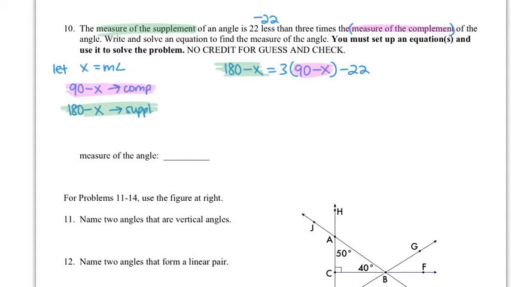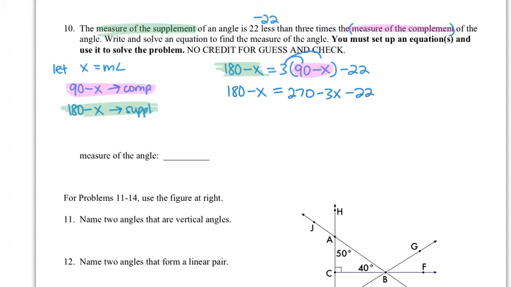That's it. The setup is the hardest thing. After this, you should be able to solve it pretty easily. You've got to distribute though. And again, there are different ways you can do it, but I'm only going to teach you one for this because it's just going to be too complicated otherwise. The other one I could quickly show you those things. All right, 3 times 90 is 270. And then 3 times negative x is negative 3x, still minus 22. All right, just finish solving.